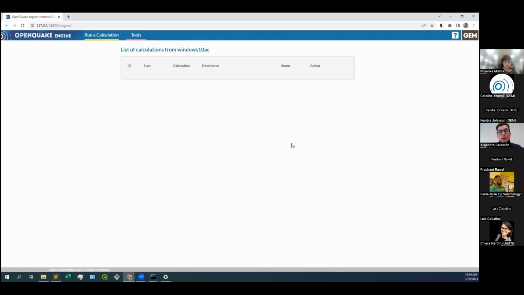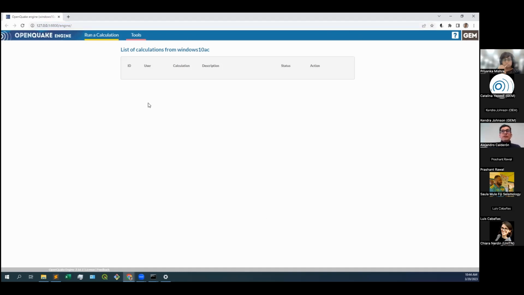A common question that we get asked is, so I'm using this on the browser, right? This is my Chrome or my Mozilla web browser, and this is a window in that browser, which means that I need an internet connection to be able to use OpenQuake. The answer is no, you do not need an internet connection to use OpenQuake. If OpenQuake is installed on your computer, you can use it without being connected to the internet. The proof of that is that if you see the URL that you're connected to, it's actually the engine in your machine. So we're just using a browser to use the engine, but the engine itself does not need an internet connection.